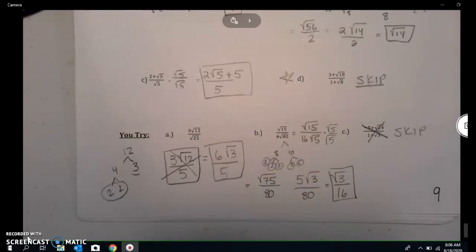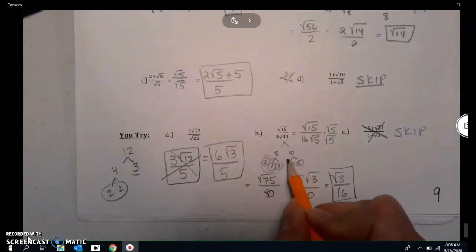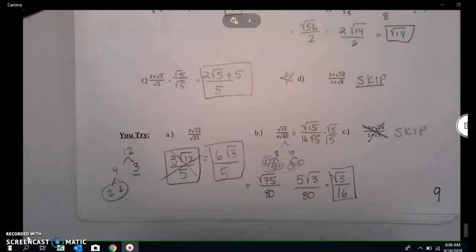So I decided, let me break down rad 80 first because I think it'll give me smaller numbers. I took 80 and I broke it down into 8 and 10, and then 8 is 3 2s and 10 is a 2 and a 5. So what happened is I had a set of twins and a set of twins. That became a 2 and a 2, comes out to 4. 4 times 4 here is 16. That's where the 16 came from. And then the leftover is the 5, so that goes there.